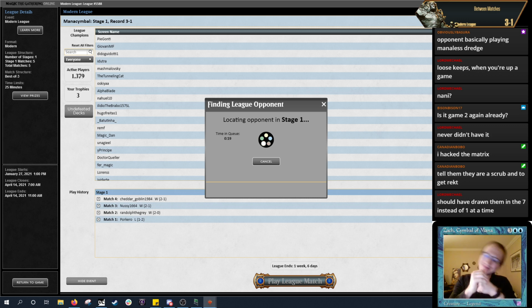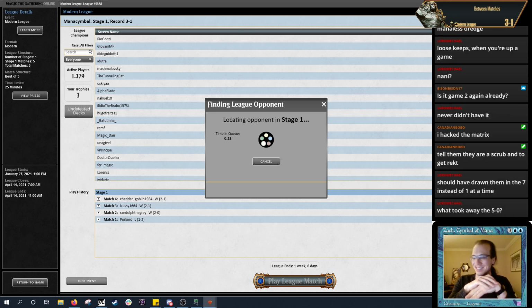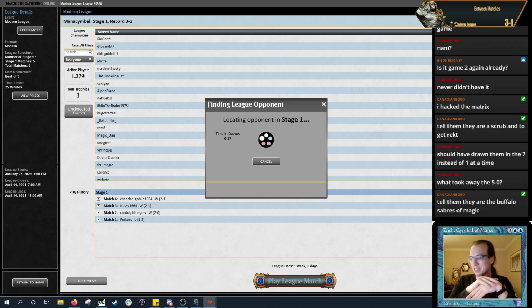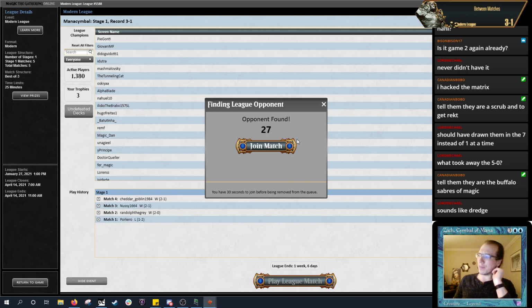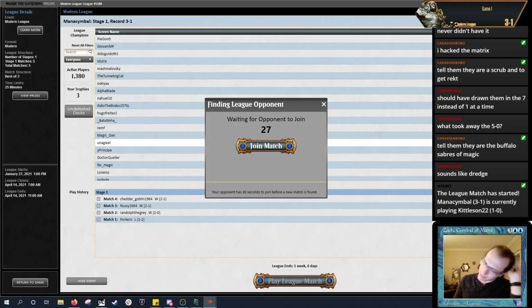Should have drawn them in the 7. What took away the 5-0? Dredge. We played against Dredge in the first. They're the Buffalo Sabres of Magic? No, they won game 1 very definitively. Yeah, we played against Dredge in round 1, Mike, and they had insane draws in game 1 and 3. We won 1, but I think it was game 1 and 3. Yeah. I mean, they had very, very good draws. They also very aggressively Conflagged my Elvish Reclaimers multiple times. I was surprised.